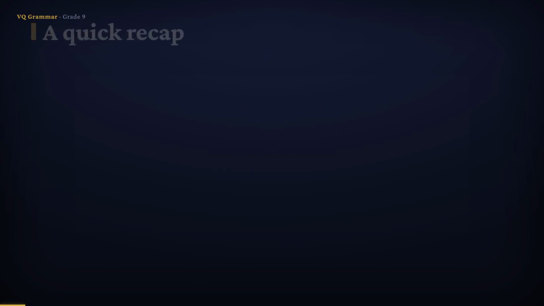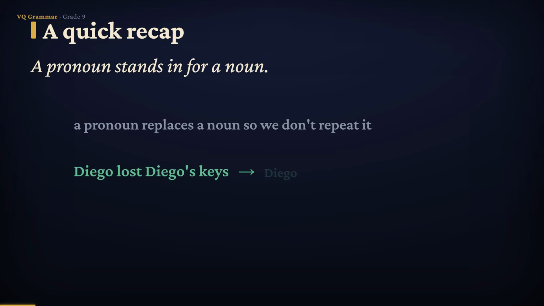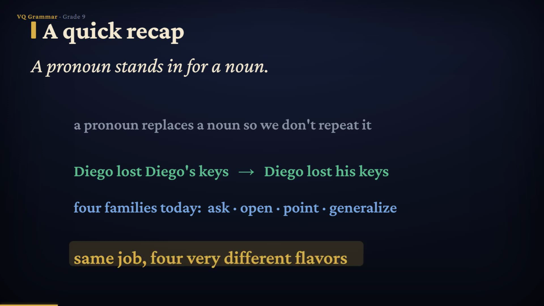Let's begin. Let's warm up with what you already know. A pronoun is a word that replaces a noun, so we don't have to repeat that noun over and over. Instead of saying Diego lost Diego's keys, we say Diego lost his keys, and his is the pronoun. Simple enough. Now, today we're looking at 4 families of pronouns that each do a special job. One asks, one opens a clause, one points, and one generalizes. Same basic role, standing in for a noun, but 4 very different flavors. Let's take them one at a time.